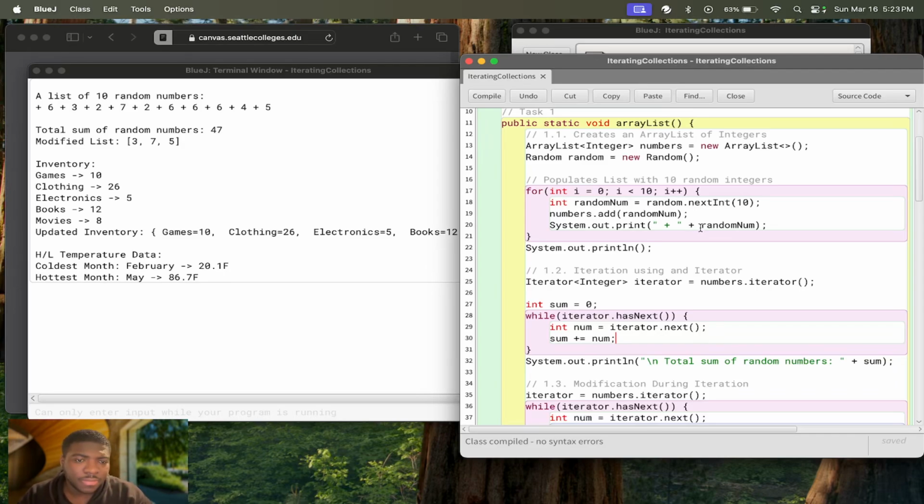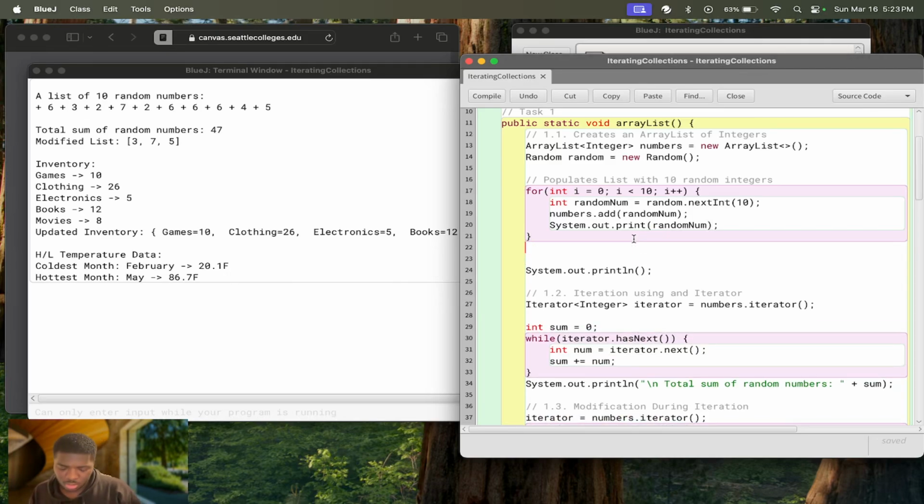Let me try maybe an if. Maybe let's create a condition, right? And let's say if random num is less than, let's say, what is this? This is 10, right? So 2, 3, 4. Let's say 9.